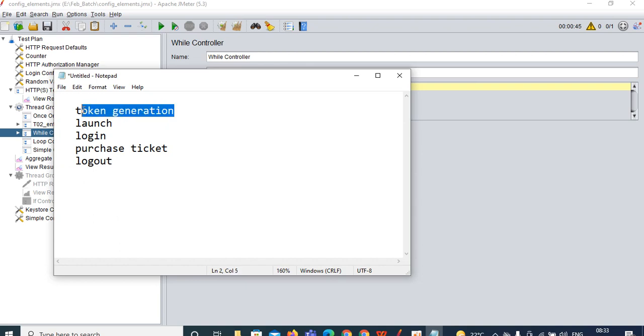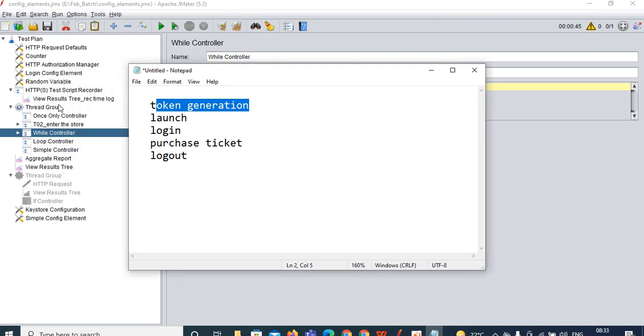ఉంటుంది కదా. For that request what you can do, you can add that request to the once only controller. So during the run for each and every user, that particular request can be executed only one time. ఓకే, నువ్వు 100 సార్లు 100 మందితో చేయి, 1000 మందితో చేయి, 1,00,000 మందితో చేయి, ఎంతమందితో అయినా చెయ్యి, ఎంతసేపు అయినా చెయ్యి. నువ్వు 10 మంది యూజర్తో టెస్ట్ చేస్తున్నావు అనుకోండి, it will execute for 10 times only. So for each and every user only one time it will execute.